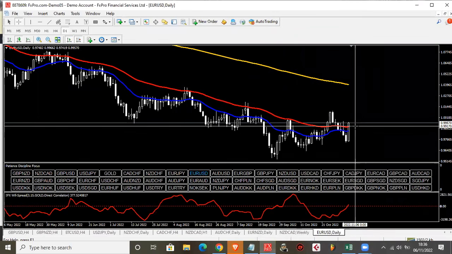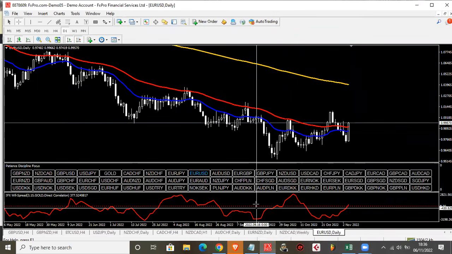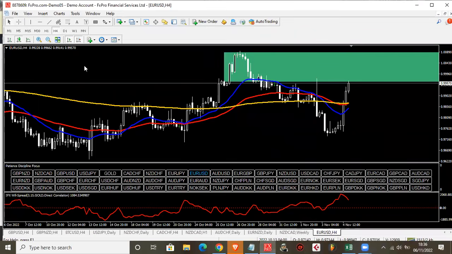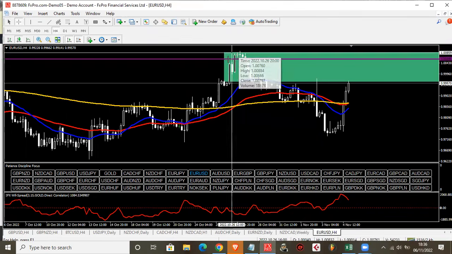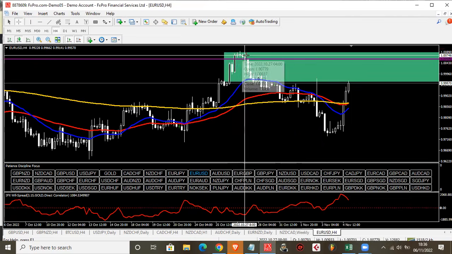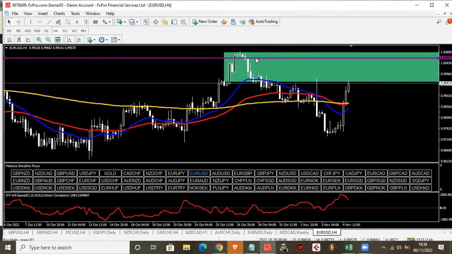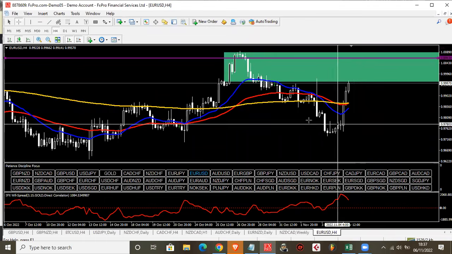Now, for the sake of technicals only, if I was going to trade this on a technical-only basis, what I'd have seen automatically is right here, price is most likely going to reject from somewhere around here. If I go on the 4 hours, for example, what I can see is right here, right there. So wherever price got to before, if you notice price movement, wherever it got to before and starts its move, price always comes back to rate the people right there. So all you need to look for is wherever the move started from, and just put a resistance or support line underneath to just make sure that you're clued up on where you're expecting price to get to.